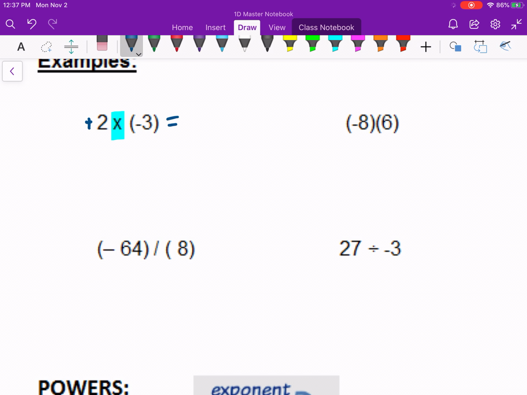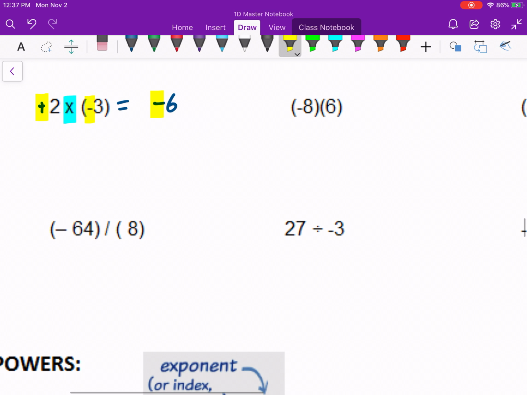We just have to know that because of the multiplication, we have to combine the signs. So again, we can just think, okay, well, 2 times 3 is 6, and then worry about the sign. What was the rule if I had a positive and a negative? Oh yeah, it's negative overall. If we have brackets like this one, that means multiply, so that means the same thing. Again, we've got a positive times a negative. That 6 is assumed to be positive. I can still just multiply the 8 times 6 first if I wish to. I know that's 48, and then worry about the signs. Again, I've got a negative and a positive. One of each always combines to give me negative.